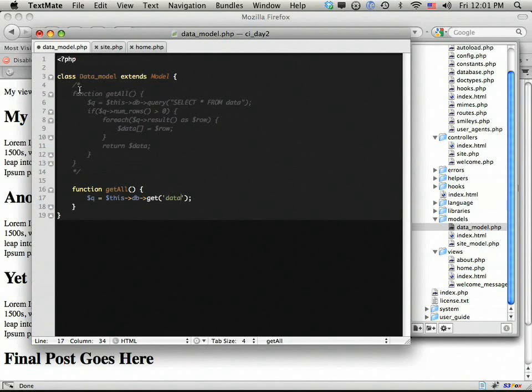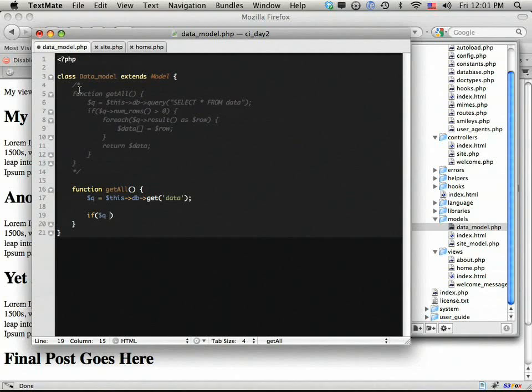Now we can additionally pass in two extra parameters if we want. The second parameter is going to be the limit. How many do you want to return? So let's say maybe for your home page you only want to show the first 5 records from a table. You type in 5. And then also the third parameter would be an offset if you wanted to include that as well. All right. I'm just going to keep it simple as that.